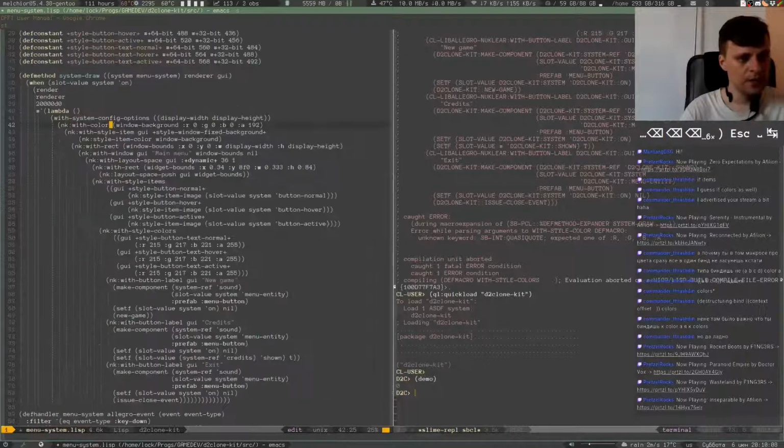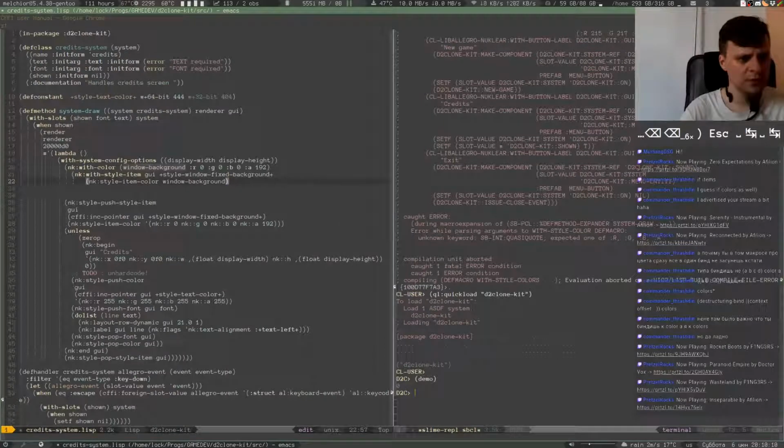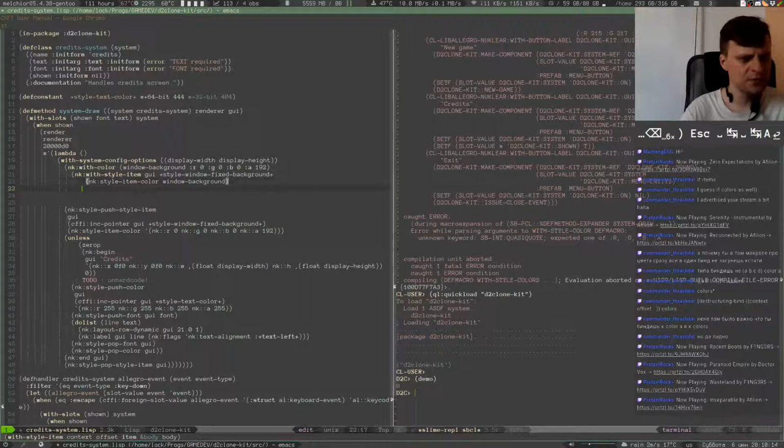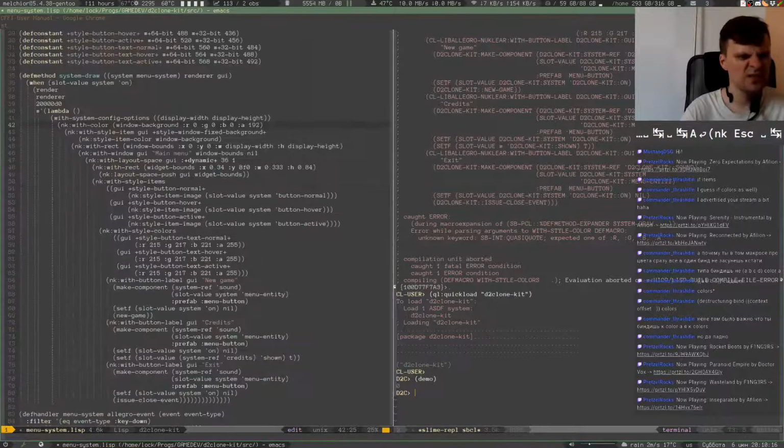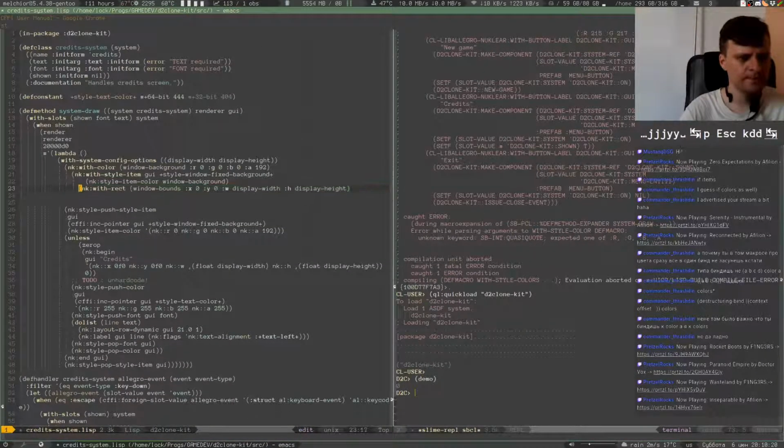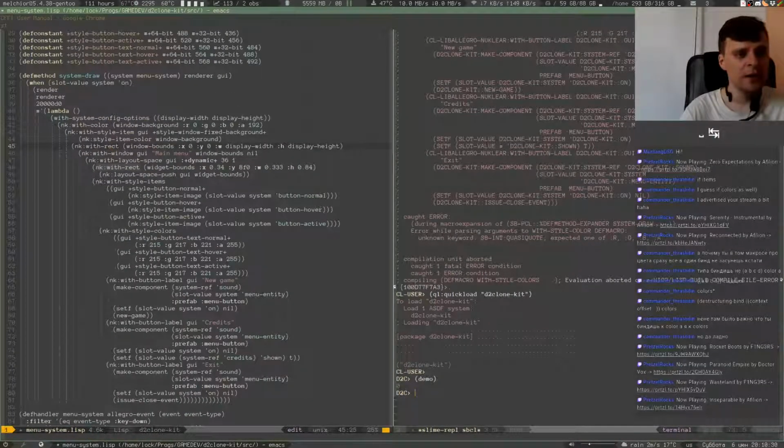Okay, and then the rect. Okay, so now like this. I'll just copy that. So the bounds x0, y0, wh, yeah, display width, display height, and then the window.